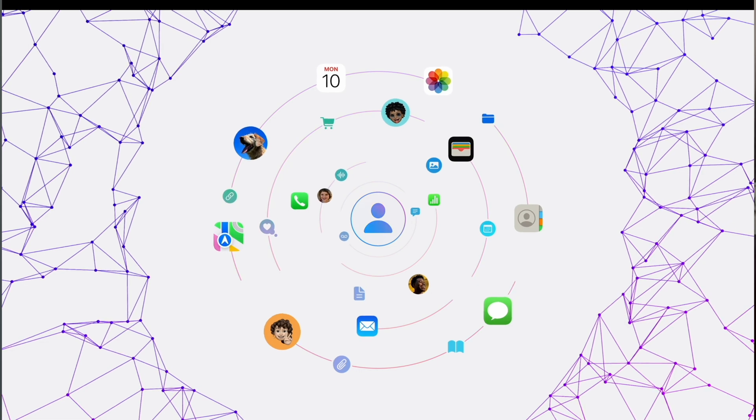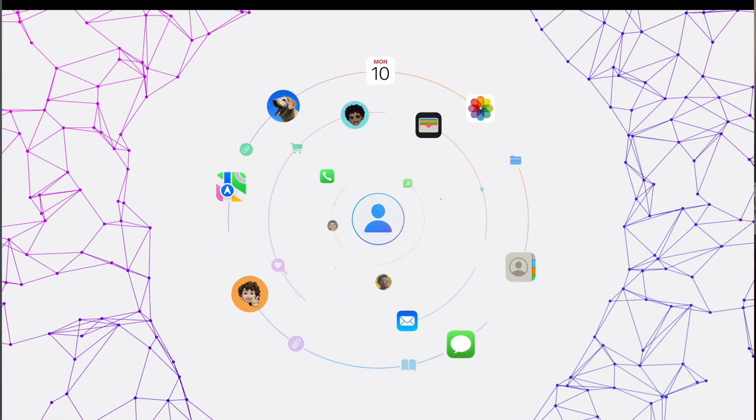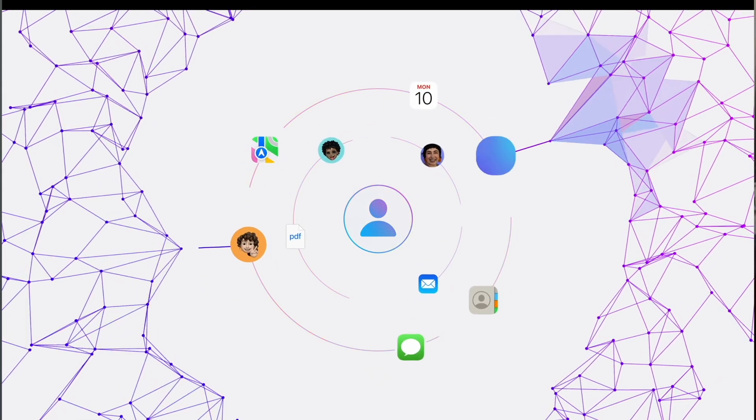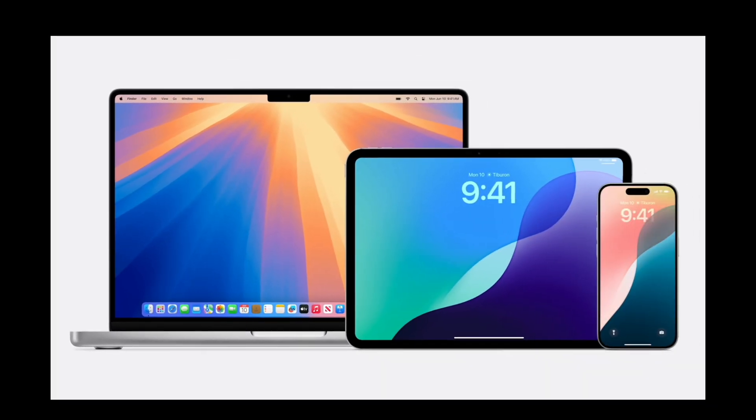Apple AI, on the other hand, learns everything that's on your iPhone and Mac. It learns about everything in your messages, your emails, your notes and your photos, and then it lets you ask questions in natural language and it'll respond back appropriately. Even though the base technology is the same, Apple is using AI for a slightly different purpose — to enhance the experience of using your iPhone and Mac.